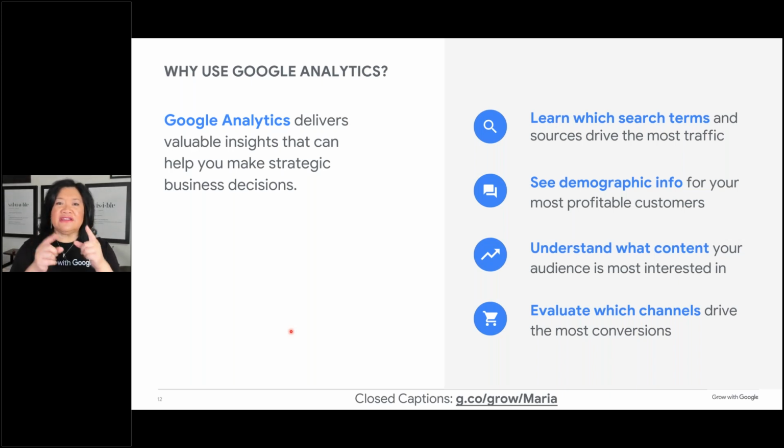Your message needs to be so focused on your target market, the best people who give you the most pleasure and profit to do business with. It needs to be so focused that when they see your message, they think, oh my gosh, they get me. That's what you want. Understand what content also works. You need to know, do they watch video? Do they watch all of the video? Long video, short form video? Do they read all the text? Do they read your blog post? Are they looking at the photos of your products? Are they reading about your team? Or reading about your brand and how you position yourself as an expert at what you do?